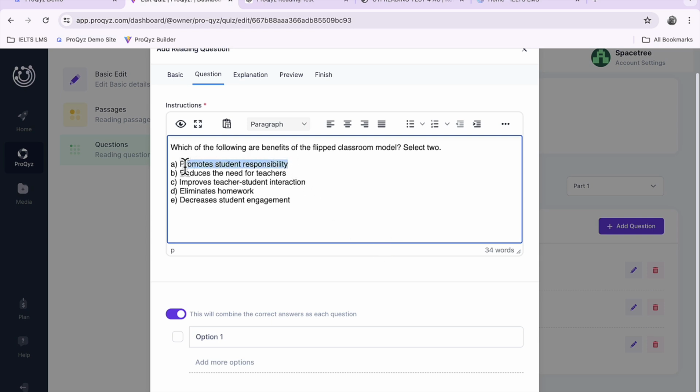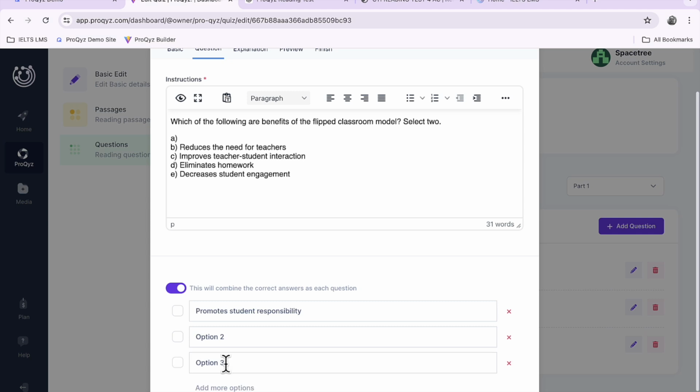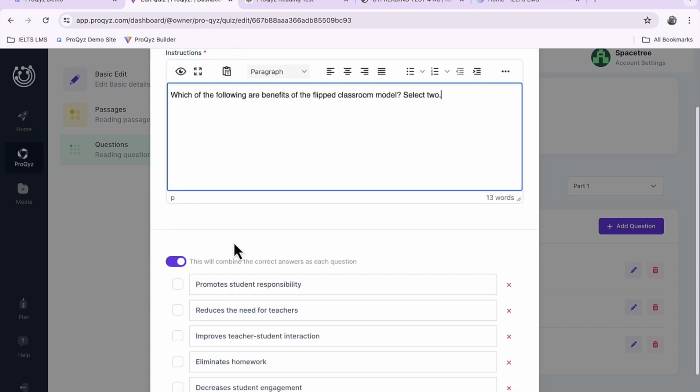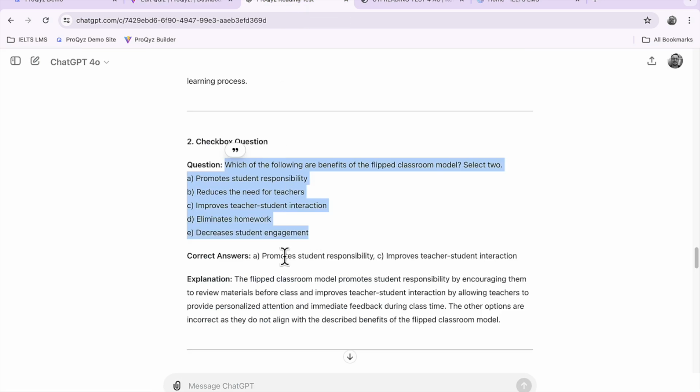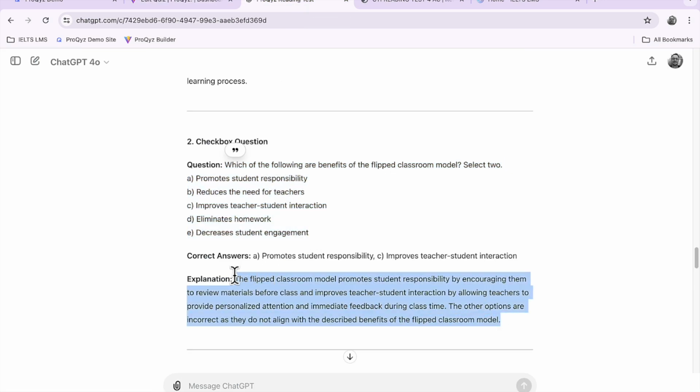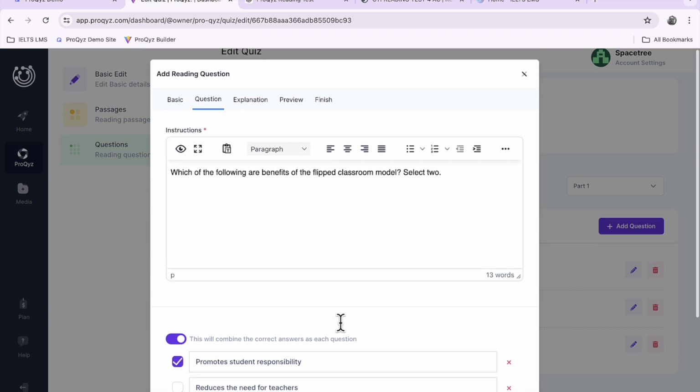So, option 1. I need to add more options. Okay, so which ones are correct? The correct answers are A and C, and here is the explanation. So let's make sure A and C are correct.